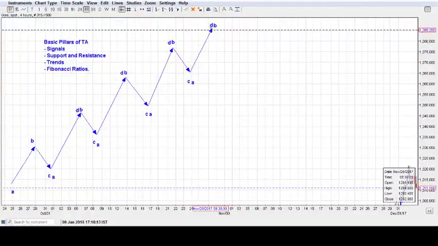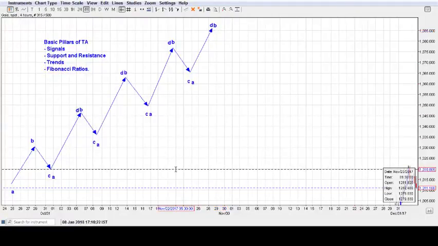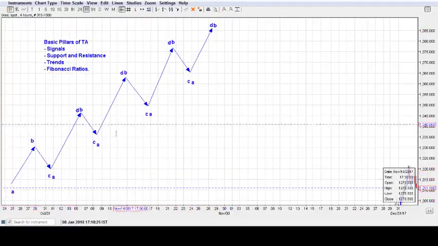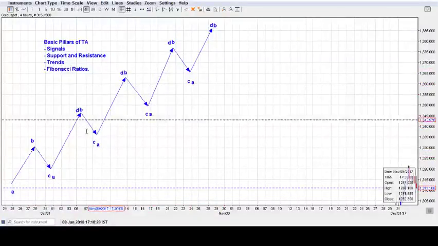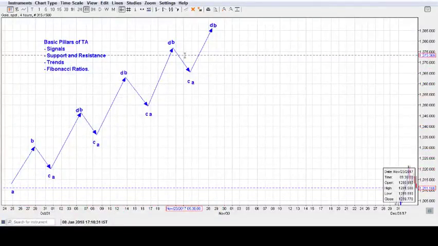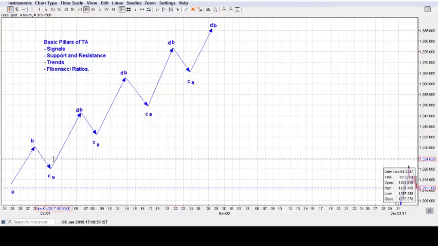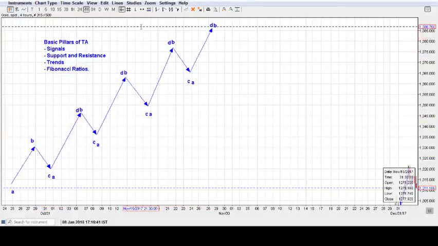So whenever you begin analyzing a chart, please don't try to find a trade for yourself, whether you want to buy or sell. Precisely, if you can follow these steps. First step, the step number 1, which we have done here, is to plot the wave counts. This is not the wave principle way, it's a simple A, B, C, D and the repetition. Alright. Then what next would you do?